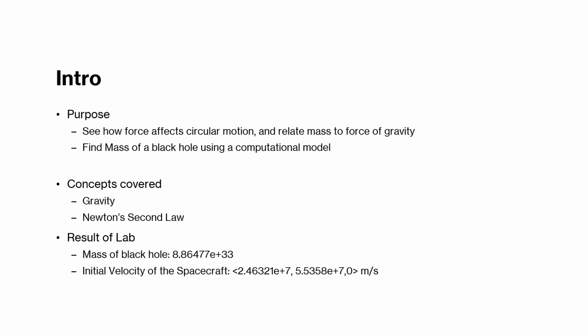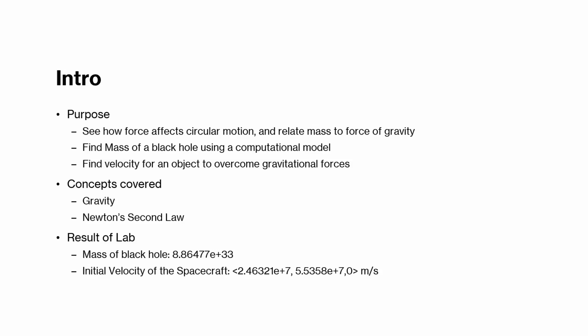So we want to find the mass of a black hole using a computational model, as well as find a velocity for an object to overcome gravitational forces. In this case, a spaceship leaving and not crashing into a black hole. So we're going to cover gravity and Newton's second law in this.